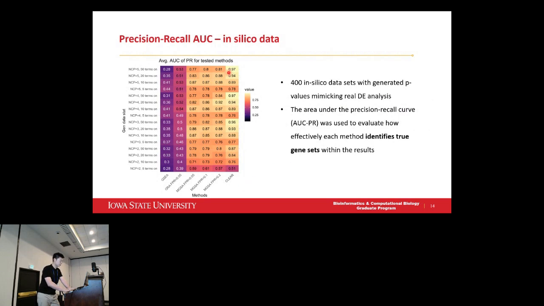And in general, CLEAR does very well on this metric, except for the last one. So when the signal quantity and quality is not very obvious, CLEAR does slightly worse than MGSA. But once the signal quantity and quality goes up, CLEAR is able to capture that information very well. And CLEAR also does way better than the traditional methods, GSEA and ORA, on this metric. And that will be the last slide for the results.